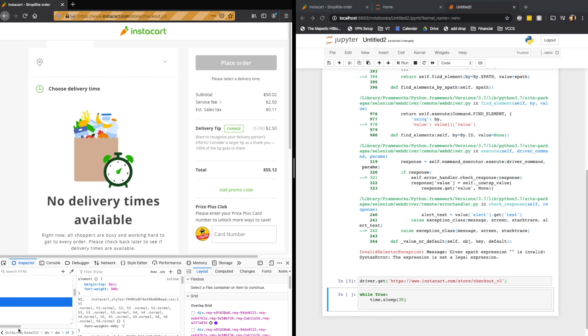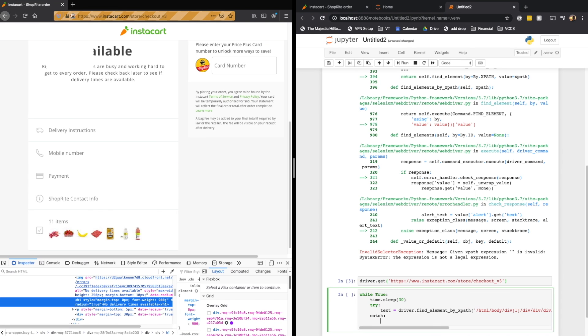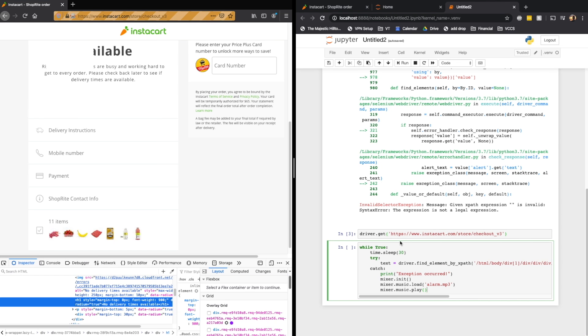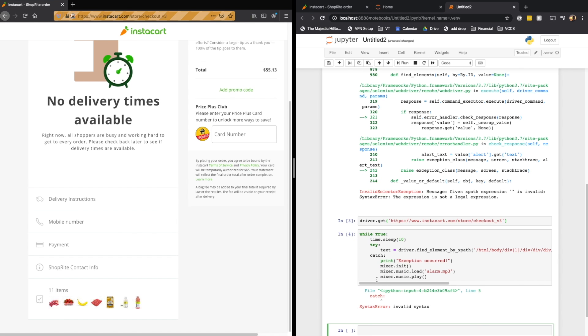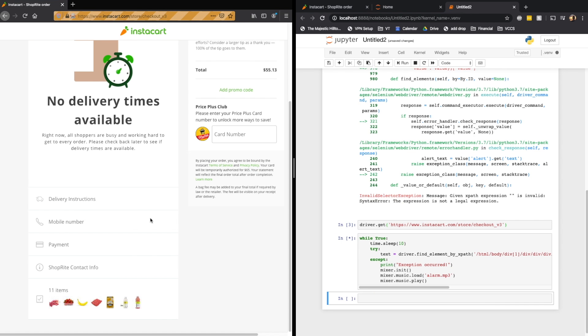What we're going to do is look for this text here simply by copying the element's XPath. Once we have our element targeted, we are going to surround it in a try/except statement. This is preparing for the circumstance in which the 'delivery driver not available' text is no longer present on the webpage, which would mean that delivery drivers are indeed available and we should alert the user. So when this except statement gets called, we want to initialize a mixer from the PyGame library, load our MP3 file, and then hit play and let the alarm ring.